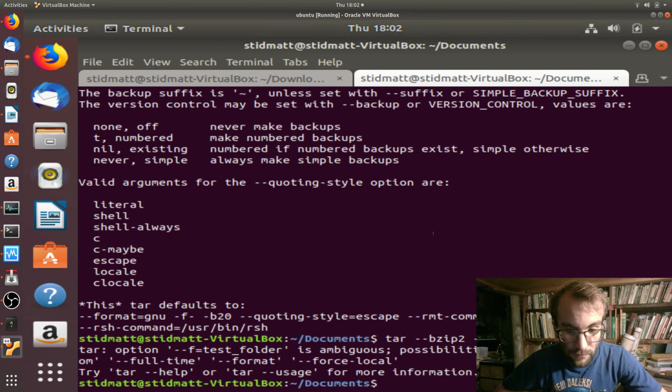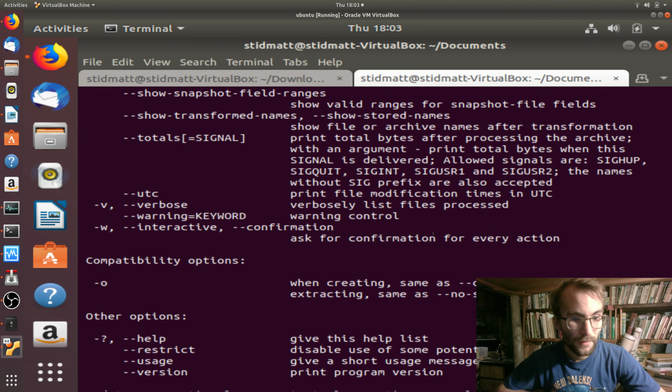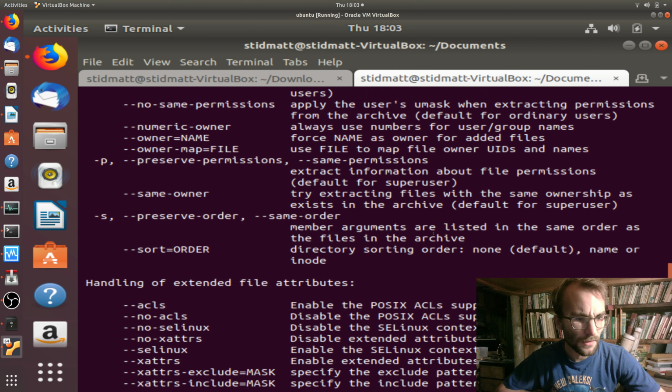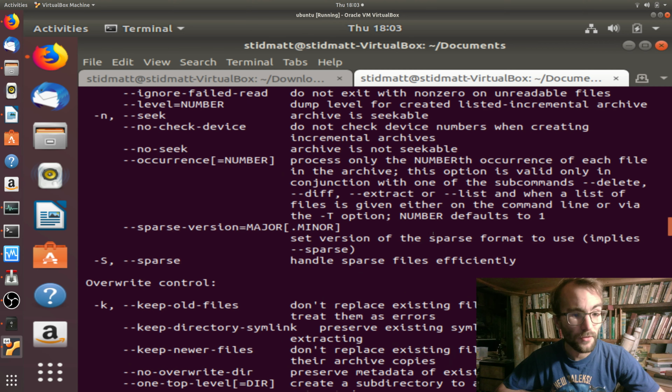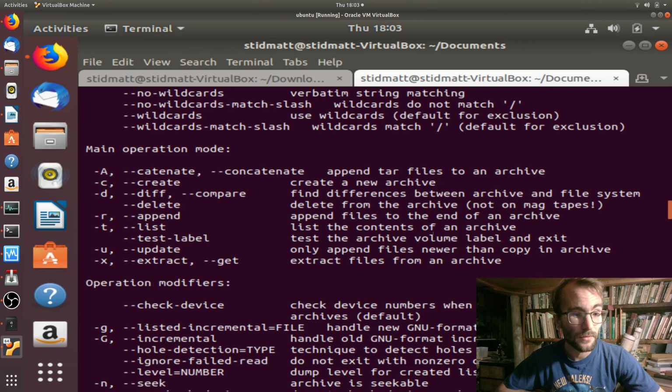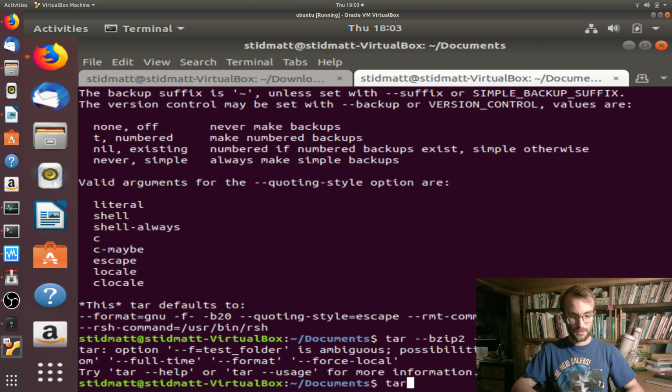Let me remember. I don't really use this terribly often, but it is a good thing to learn. So you're learning it with me. It's just not something I've used much. tar -c bzip2.